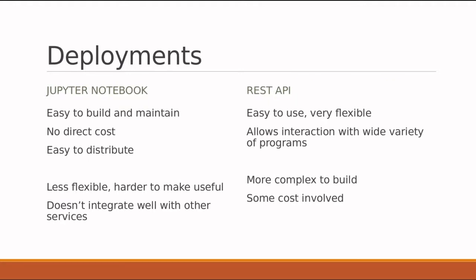The second main decision came with deployment options. IBM Watson Studio offers an option for deployment of models via Jupyter Notebooks, as well as creation of a REST API endpoint integrated with the serverless compute service. Jupyter Notebooks are very easy to build, maintain, and distribute, but offer less flexibility and a less friendly interface to end users who may seek to use this as part of a larger application.